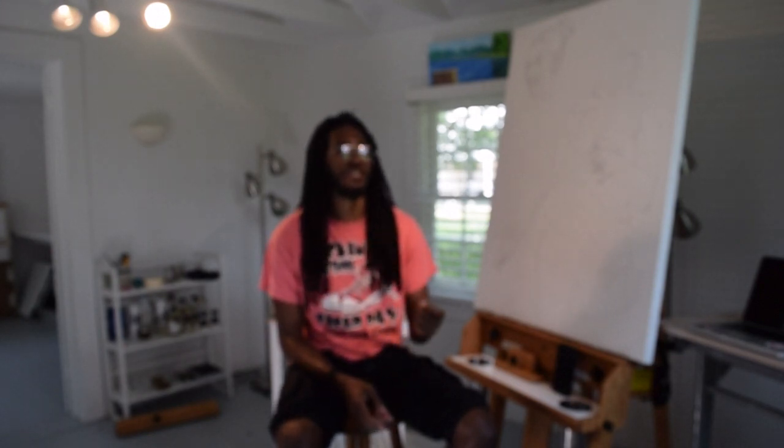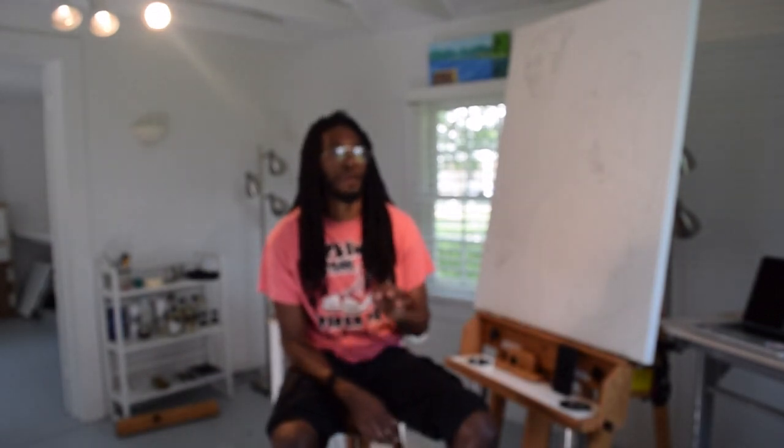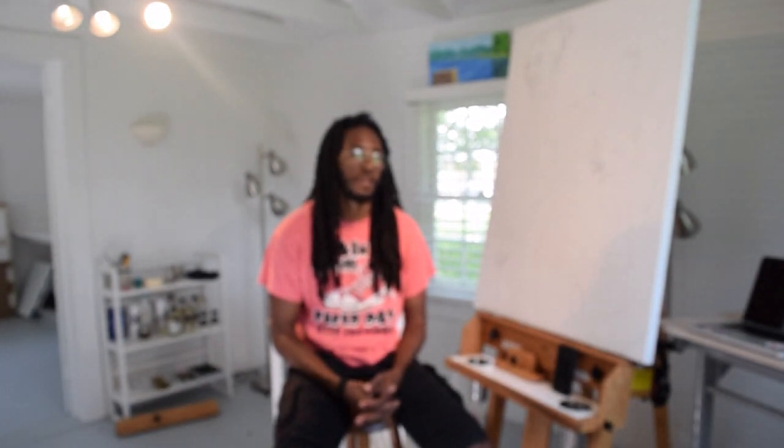And I realized that I can get the flow, very gestural in my work, and I like that flow. I tend to apply that at the earliest stages of my work, but I realize I can still get the same level of flow, energy and expression after I've mapped out a plan. Because I can be very rigid in my processes and do things step-by-step. But if I'm a little more tedious on the drawing or the foundation of the work, then I can be that much more free on the actual applying of color and paint. So that's day 10's challenge. We'll see how that grows moving forward. Out of here.